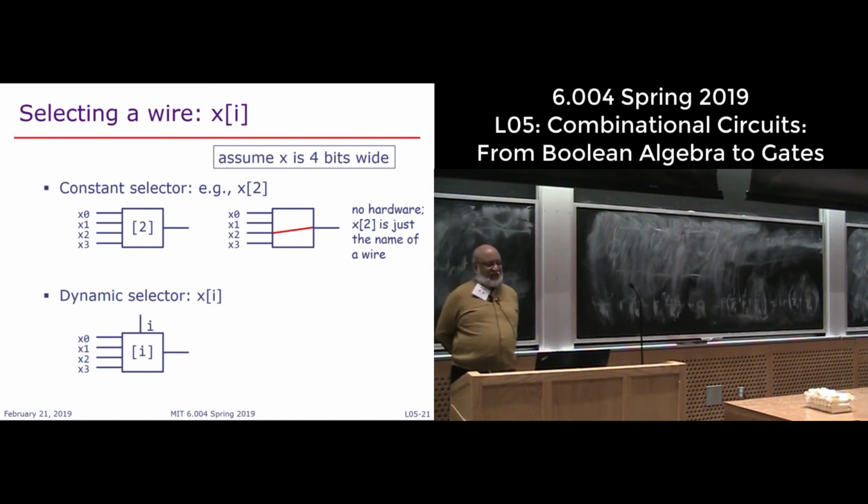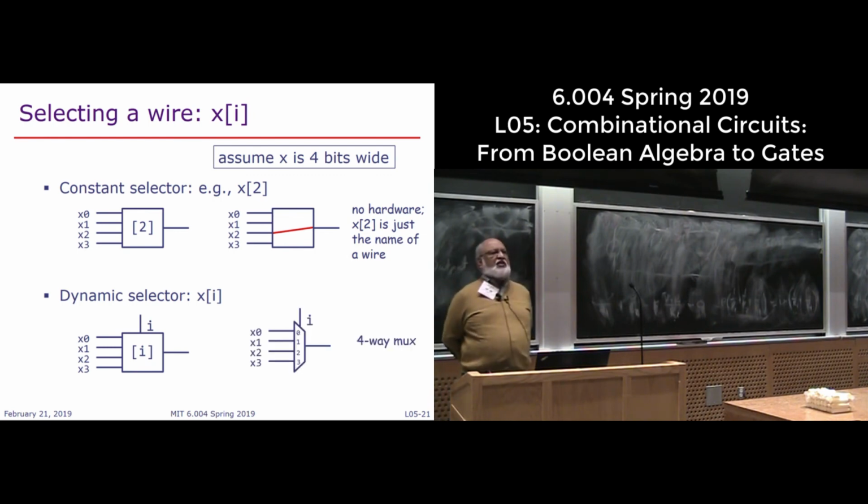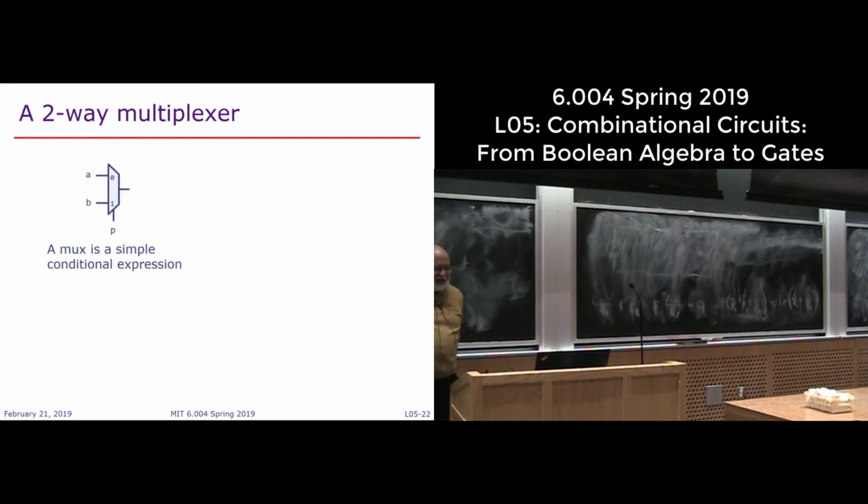And whenever you have dynamic selection, this is a very famous hardware picture that you will see. It's called a MUX, a multiplexer, right? So it has 4 inputs coming in and a selector coming in, and depending upon the value of the selector, the output line will be connected to the input line. Important to understand that if you know the value of I, there is no circuit, you just directly connect it. But if you're going to know the value of I only when the circuit is executing, then you have to provide some hardware to achieve that effect.